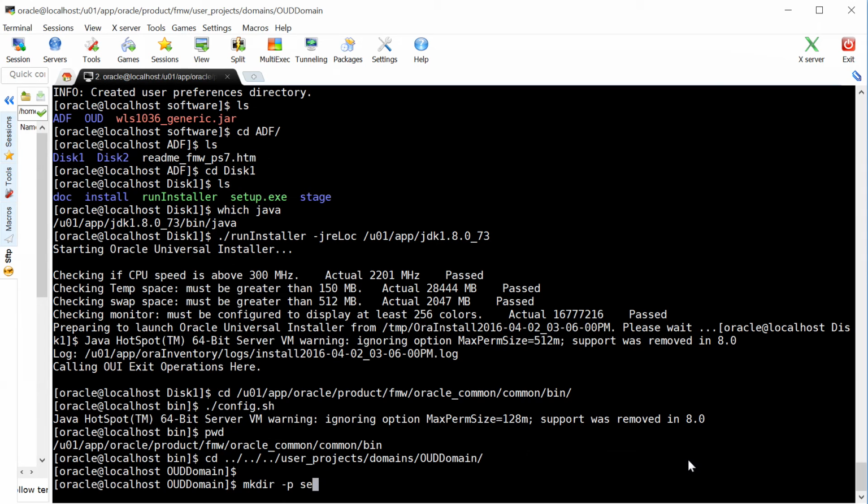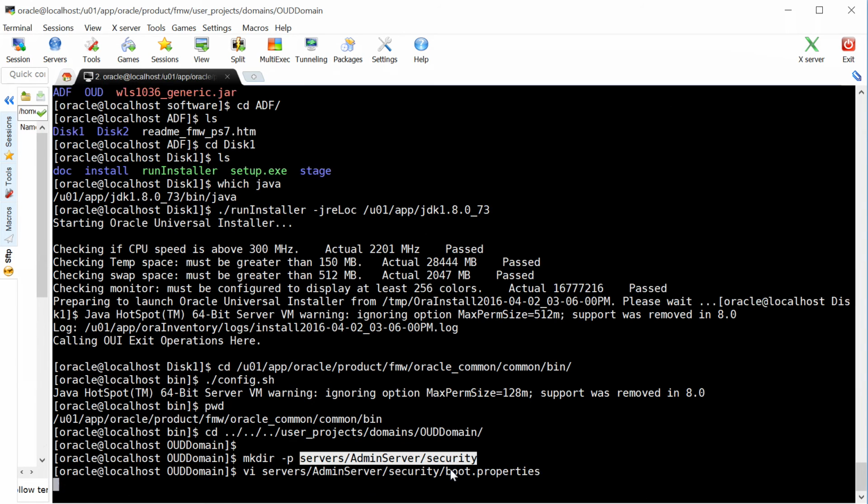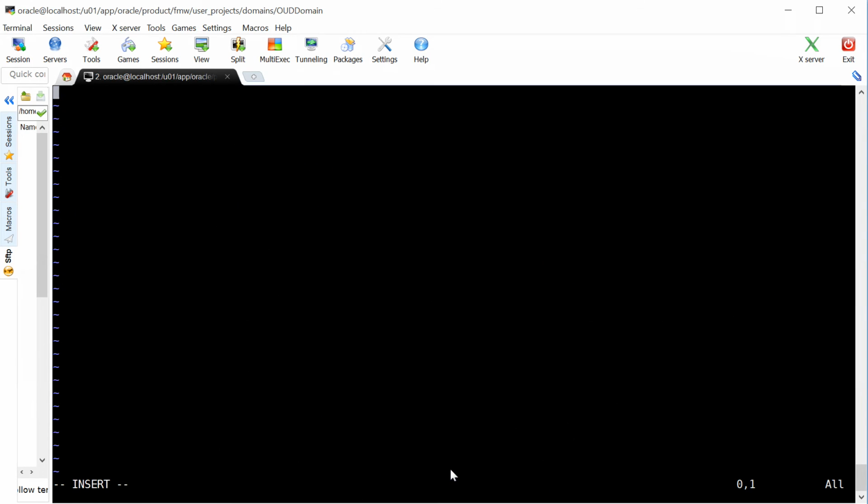So that would be servers, admin server, and then security. And then you need to put your WebLogic username and password in a file called boot.properties. So I'll create that file now. Then put in my WebLogic username and password. Save the file.